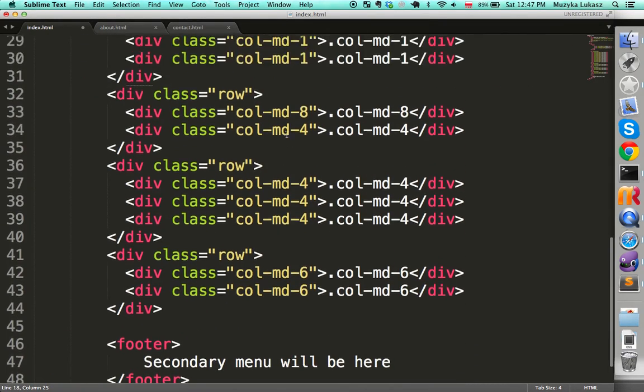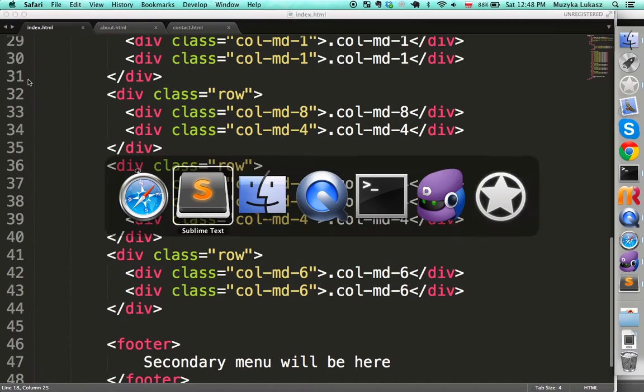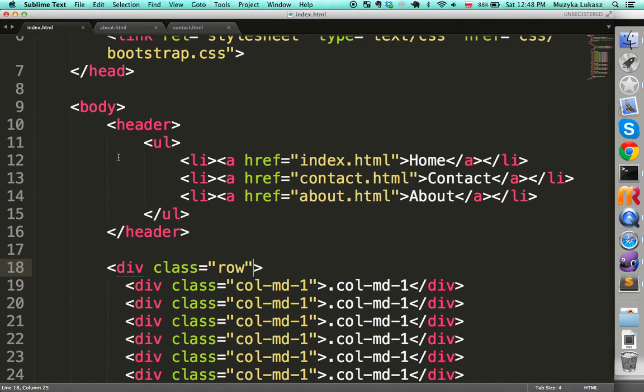If you save now and head back to our website, you will notice when you refresh that quite a bit of things have changed. First of all, we got rid of all these nasty colors, but you can also see those are columns in our website. So our website is now divided in a grid system that is supposed to look very nice. You can't really see it here, but we're going to fix that very soon. Let's go back and do a little bit of work.